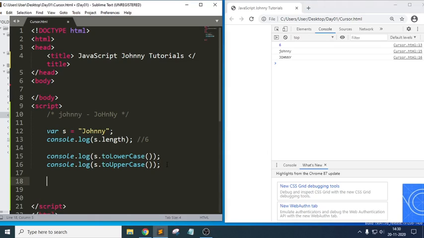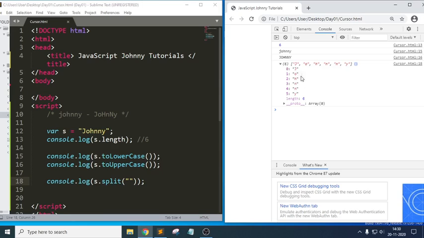Next one, I'm trying to use something called split. What is the use of split? For example, I have taken an input as Johnny for a string, and when I write split without writing anything inside, without any space, it will convert every letter into an array, splitting each and every character.